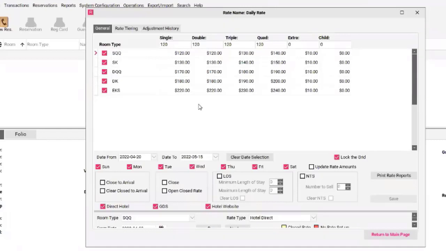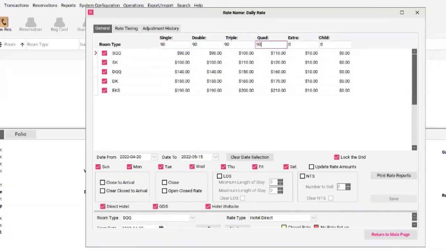For this one, we can also customize how you're applying your rate pricing per distribution channel. So for example, if I wanted to offer a lower weekday price if someone contacts the property directly to book, I can offer, let's say, a $10 discount if they contact the Hotel Direct to book any of my standard or deluxe room types. I put $90 here.